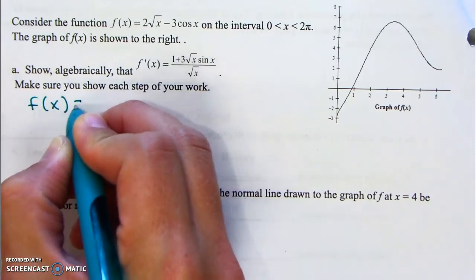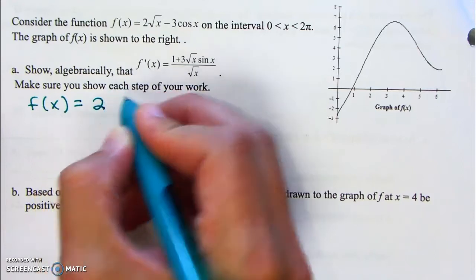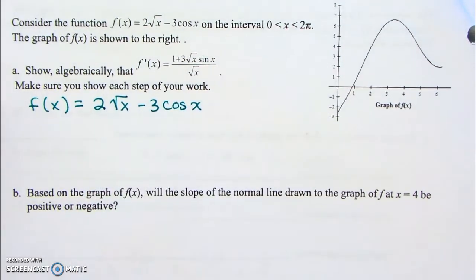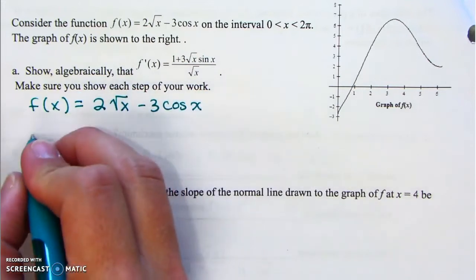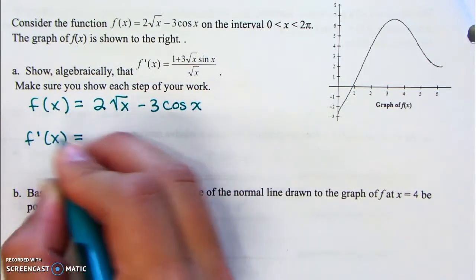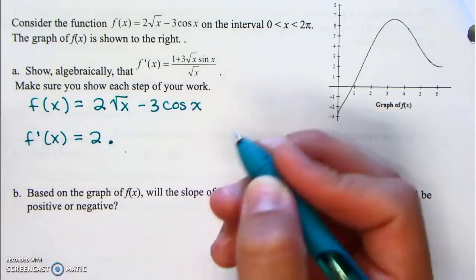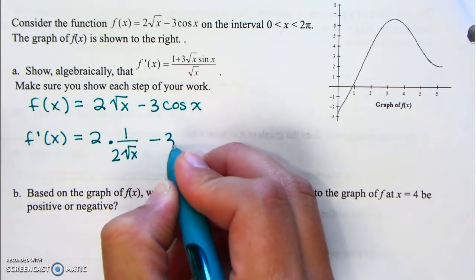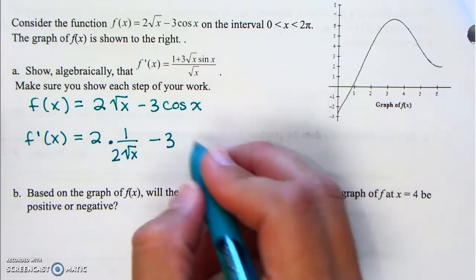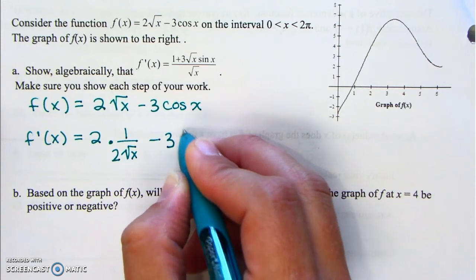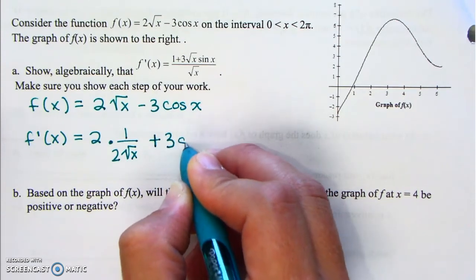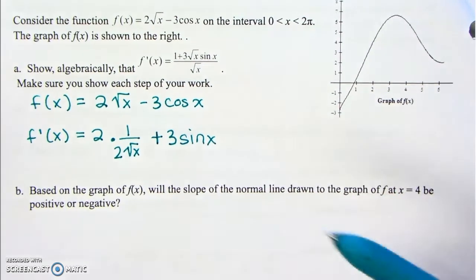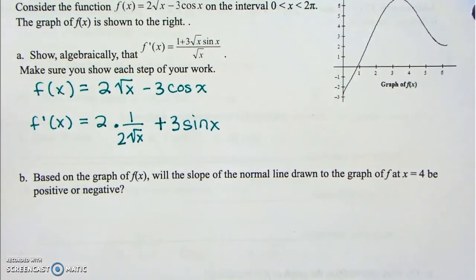So, f equals 2. Now, I made you guys memorize the square root of x, I made you memorize the derivative, so we don't need to change that to a 1/2 power because I made you memorize it, so we should have it memorized. Ready? Derivative. 2 times the derivative of the square root x is 1 over 2 square root x, okay, minus 3, and the derivative of cosine is negative sine, but instead of putting the negative here, I'm going to make this negative a positive derivative. So if you think about it, the derivative of negative cosine is positive sine, but if that hurts your brain, then don't worry about it. Okay.